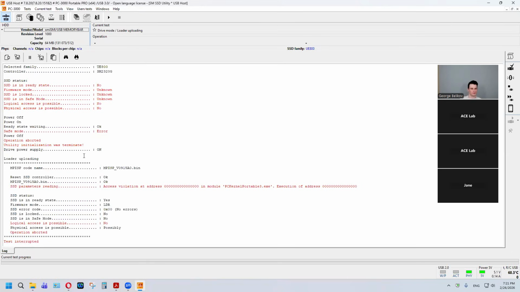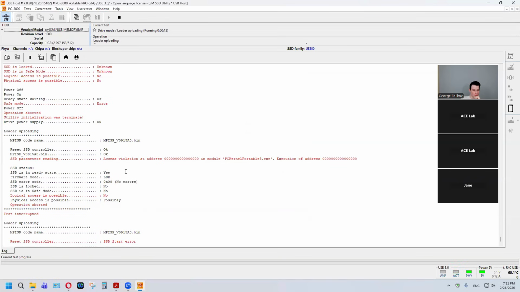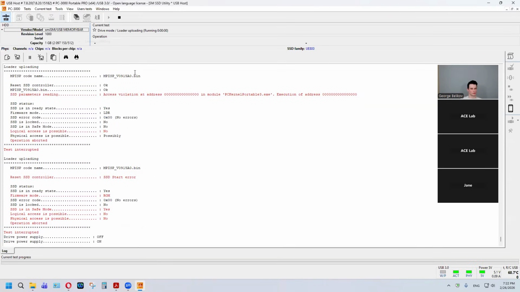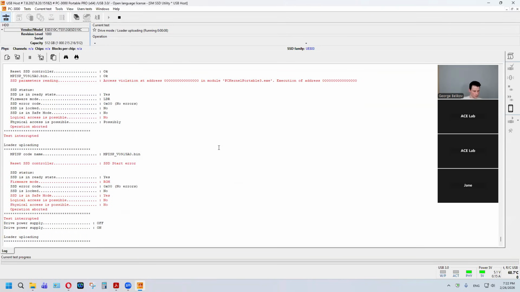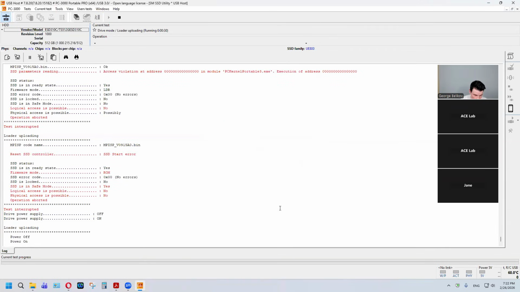So give it just a moment. Let's try one more time. So let's try to switch this SSD to the safe mode one more time. Just a moment. It's pretty small, so it's not that easy to do.